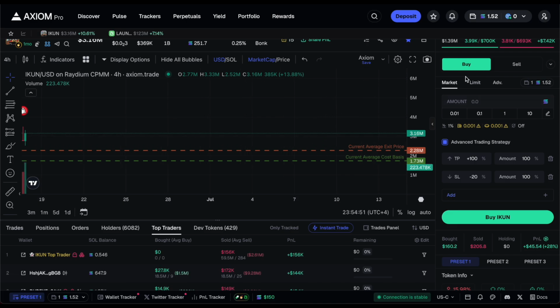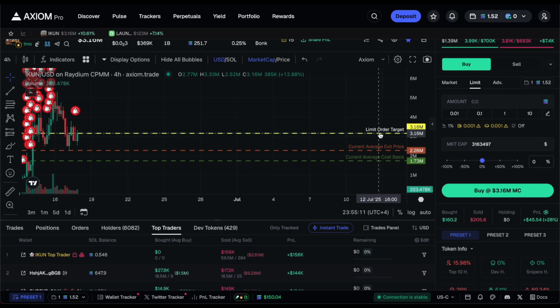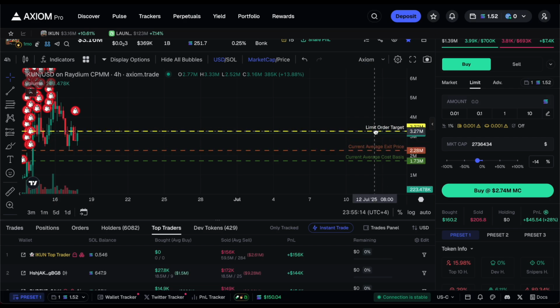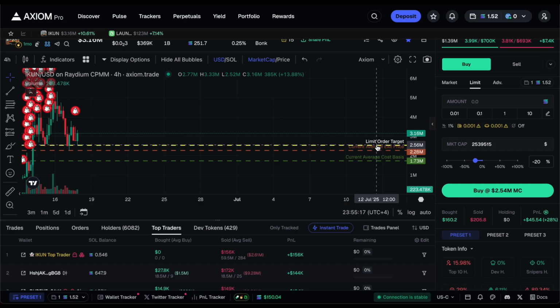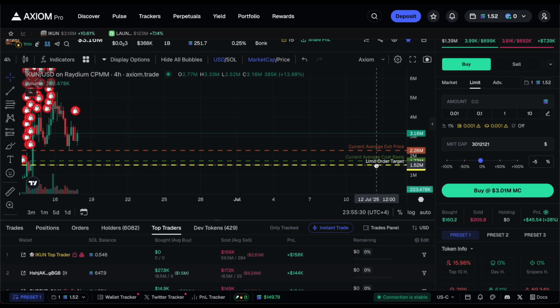So I'll show you guys an extremely easy way to start taking trades. So what you want to do is, if you're not familiar with trading, a market order is just buying at the next available price. So usually you'd be paying market price. The fees are higher when you market buy instead of using a limit order. And in a limit order, as you can see, you can drag and drop this, which I'm a big fan of. So you can drag and drop the limit order to wherever you want. Let's say you thought this price was going back to $1.5 million. So when it reaches 1.5 million market cap, we will automatically have our order purchased.